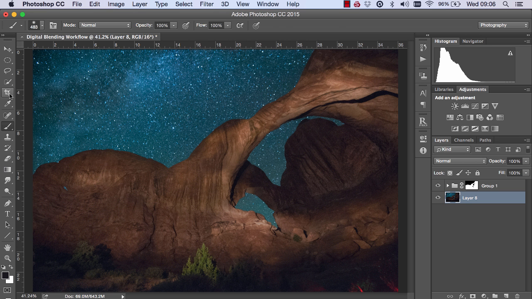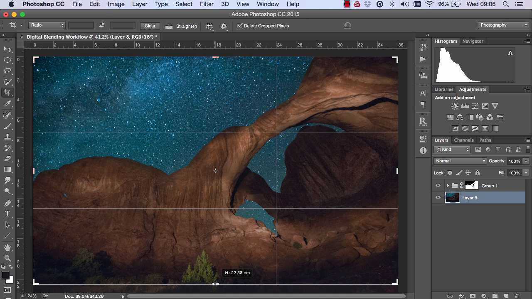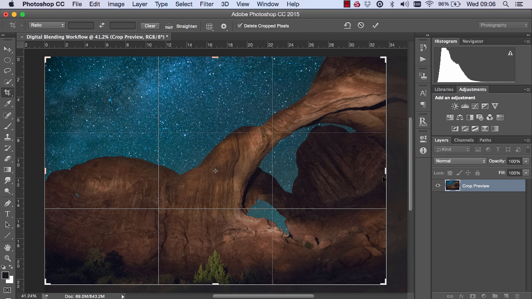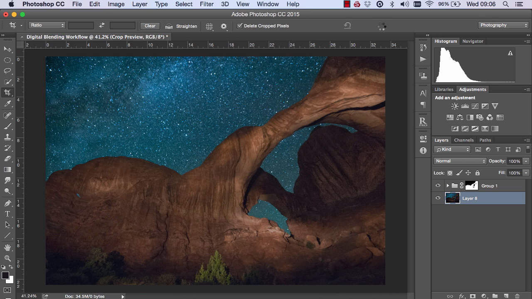Now I'm just going to crop the image very slightly. I'm just going to bring the image up and crop the right very slightly. And the reason why I'm doing this is so that we can put more emphasis on the stars here. There was just a little bit of dead space at the bottom and to the right of the arch wasn't really adding to the composition. But if we bring it along slightly, we have a nice amount of foreground and extra emphasis on the stars. So I'm just going to press OK there.